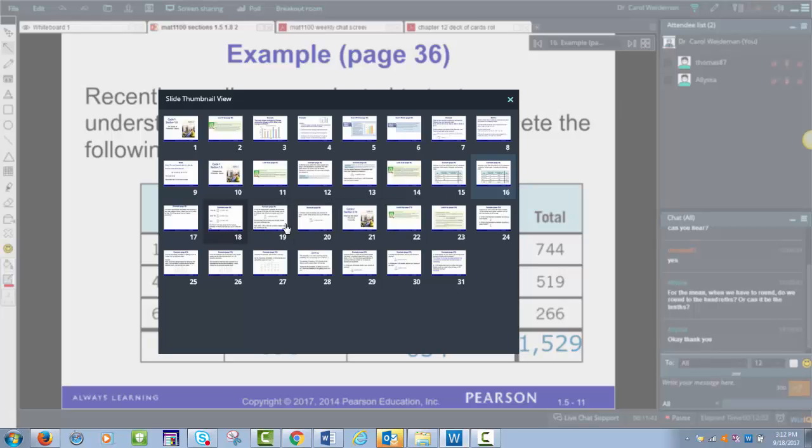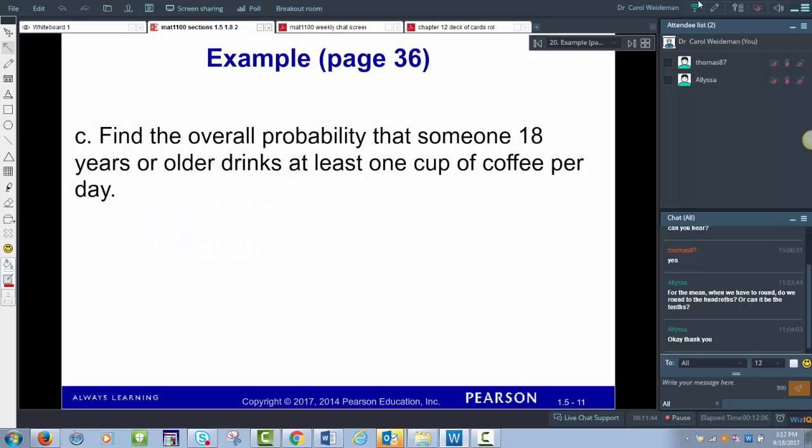And let me skip ahead. It's on this one. So about 59%. And notice this percent falls within the range of the other percents. Remember, the youngest group was 48, the next group was 66, and the third group was 74. So 59 falls kind of in the middle there.